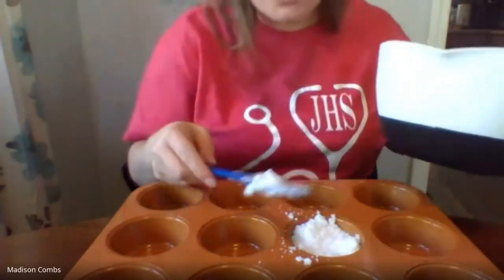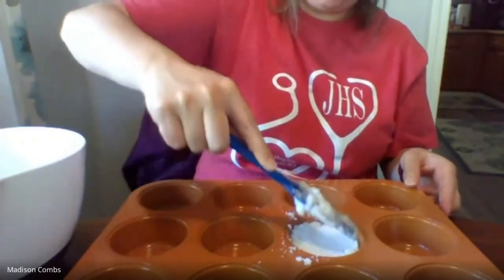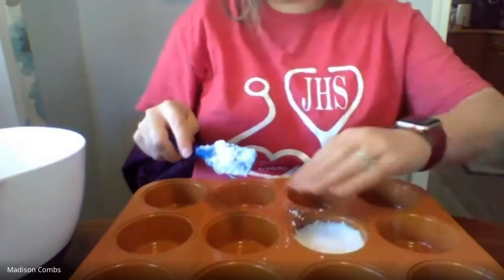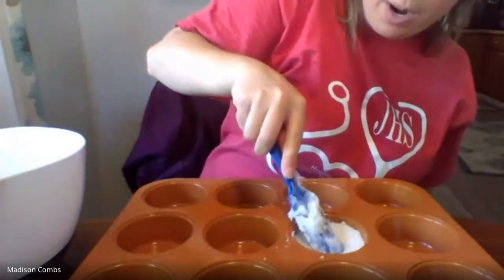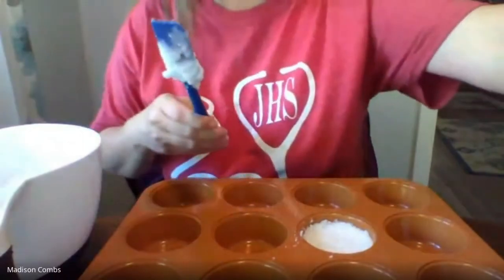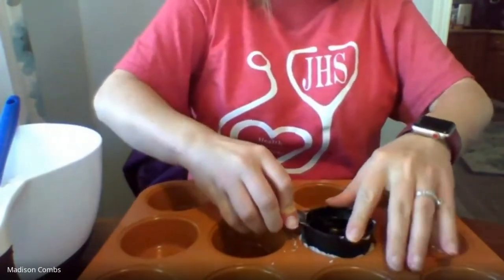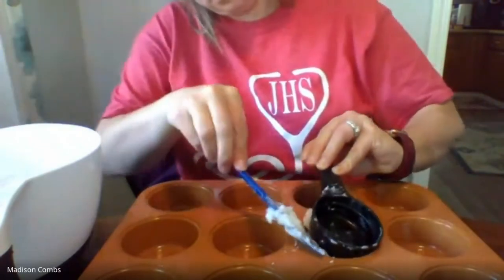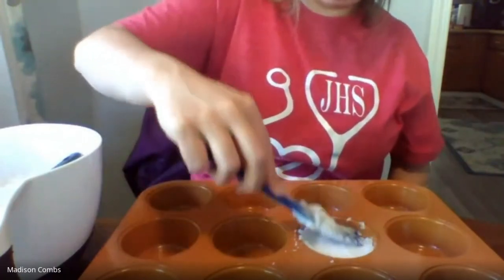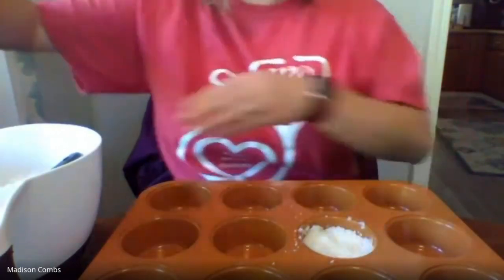Okay, now what you want to do is press this as strong as you can into the mold so that it makes a little hockey puck disc for you. It's kind of like if you've ever made a cheesecake, you make your graham cracker crust and you press it down. That's what you want to do. Now, you can also use, if you remember, our measuring cup, this right here. And this works great to kind of just press down in there. And it makes it really sturdy. If you need to add some more, you can. A little bit more to mine.